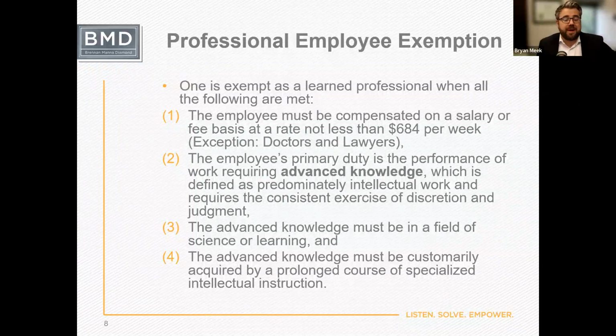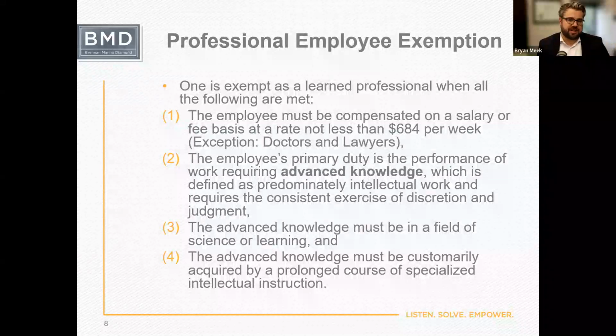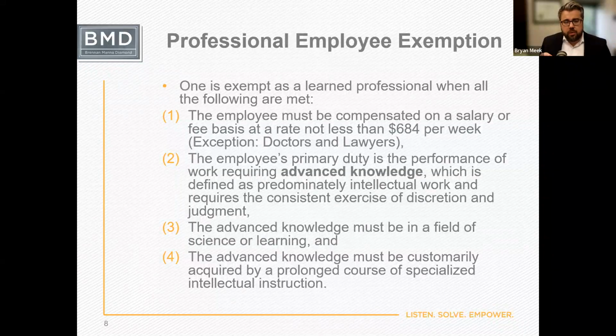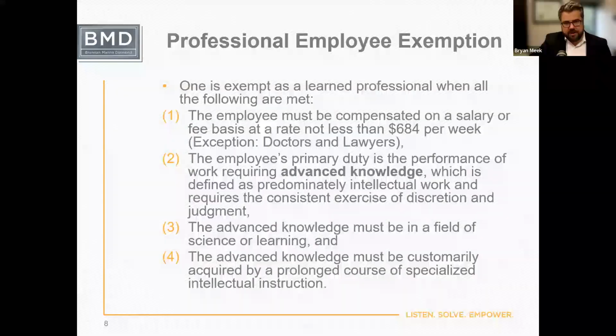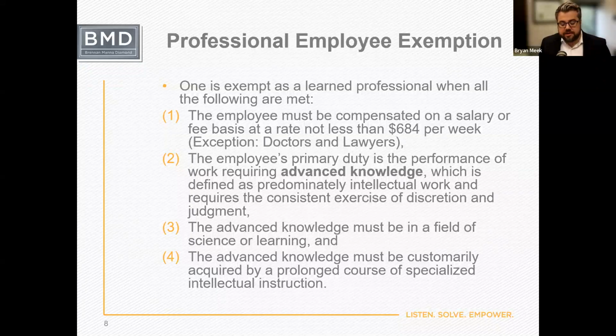So they may pay them per patient, or they may pay them a percentage of the revenue that the nurse practitioner collects. Well, that exception to the salary basis requirement is only for truly MDs and DOs. It doesn't fall down below into nurse practitioners as well. So again, that cutoff for that exemption. A lot of our healthcare clients get into trouble there because they're paying these nurse practitioners on a per patient basis or a percentage basis rather than the $684 per week.